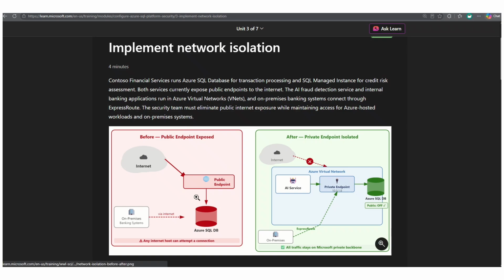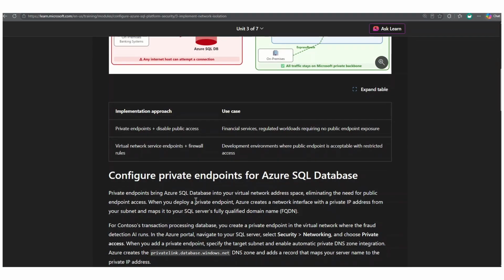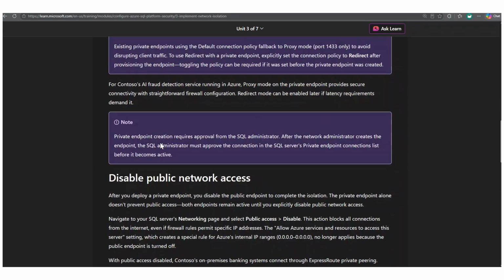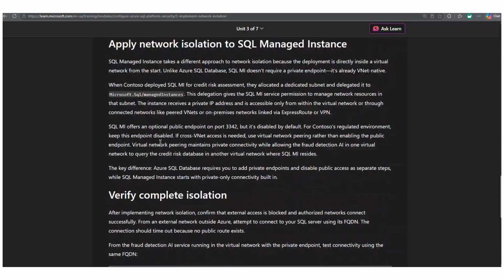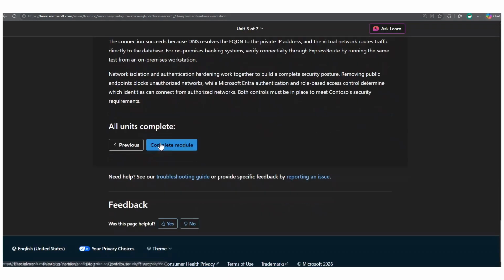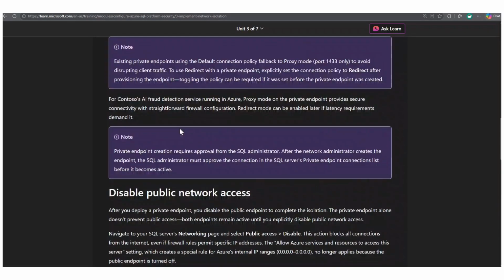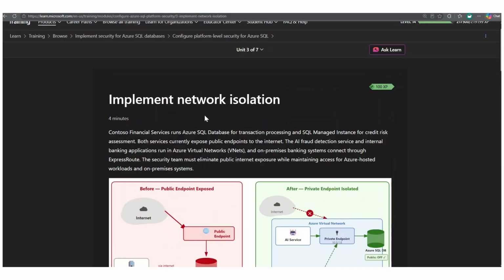So, and we've seen this before. Well, sort of. Before, the public endpoint was exposed, as we saw in the portal, and after the configuration, when you use a private endpoint, internet access is disabled. That's what this is about. Again, there's a lot more reading here if you want, but in a nutshell, that's what this is all about, and what you need, at least to pass the exam, to understand the security aspects of this.